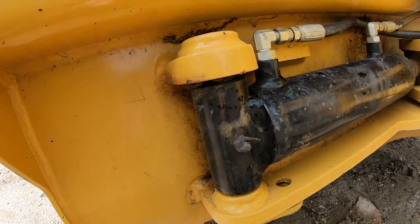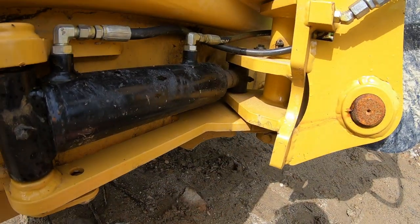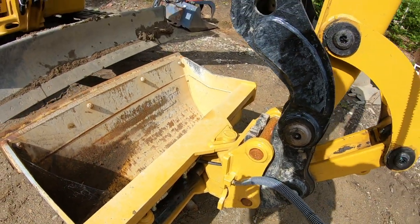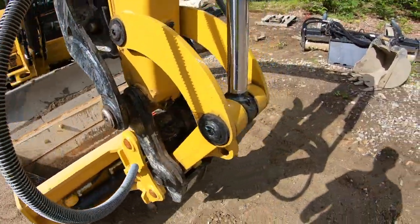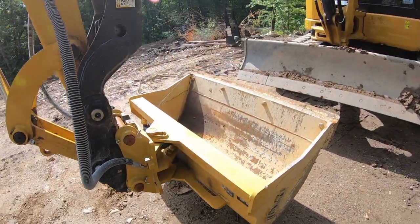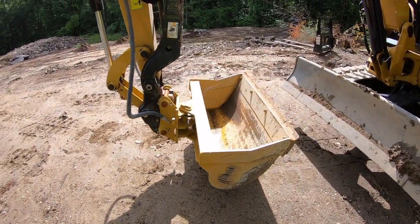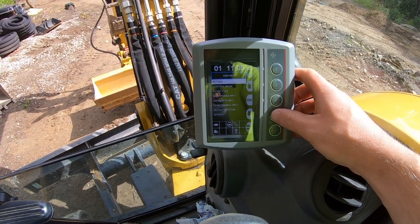And the other nice thing I like about this bucket is that there's a grease fitting here and there, and I believe there's one more on the inside there that's on an angle, so you can get all these no matter if the bucket's twisted in, if it's flat, however you have it positioned. If you're going to grease it quick, there's not an overly complicated greasing procedure. You've got to get the bucket in different positions to hit all the lines, so they did a nice job with that. There's two things you can do when you have this tilt bucket on the machine.